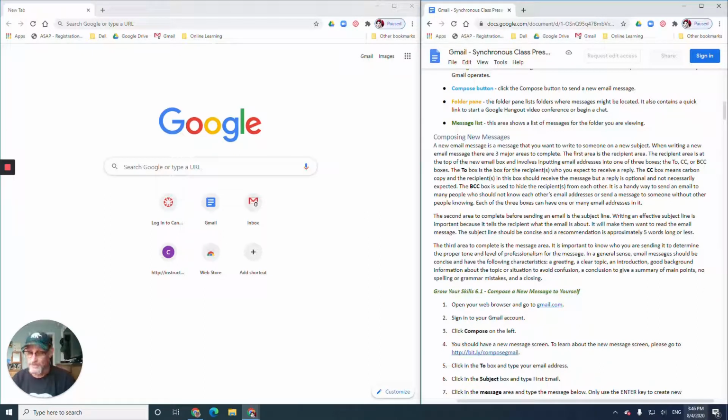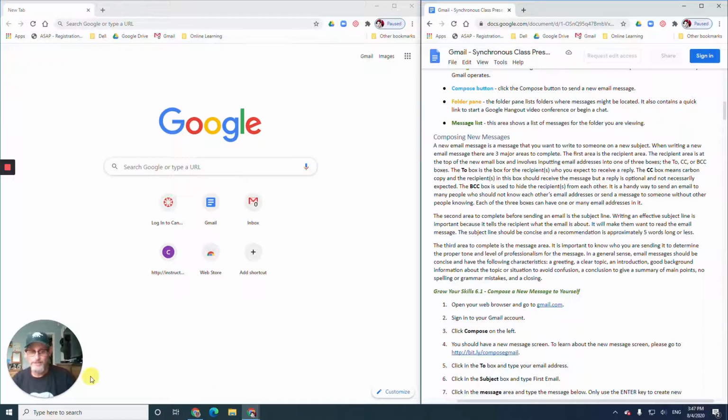The BCC box, on the other hand, is a blind carbon copy, which means anybody who's addressed in the BCC box is invisible to everybody else. They're hidden. So you can send out one email to many, many people in the BCC box and nobody else knows who got it, unless they were in the To box or the CC box. So it's a neat way to keep people anonymous and not have everybody know each other's email address. So if I wanted to email all the students in the class without student A knowing student B's address, I'd put everybody in the BCC box and put nobody in the To or the CC box.